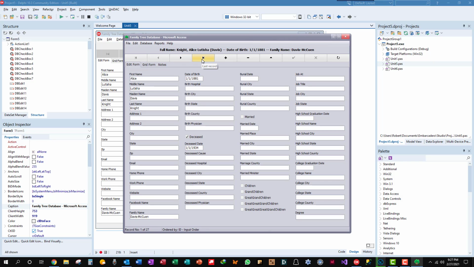This has the Lavender Classico. You can see when you popped it up. There you go. And the way that's done is when that form is created, it reads the style name from the Windows registry and sets the program to that style.